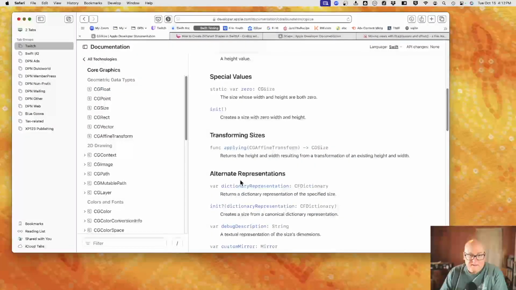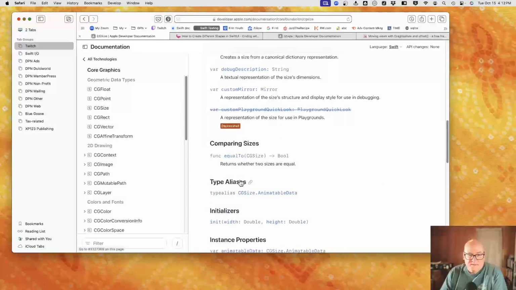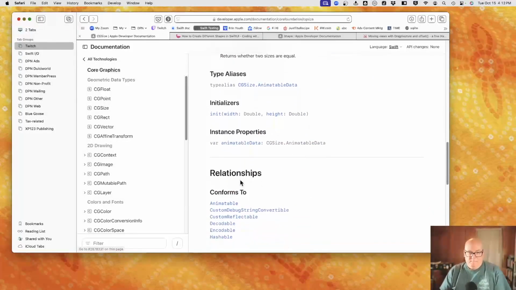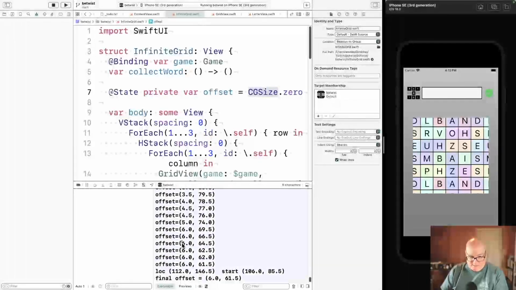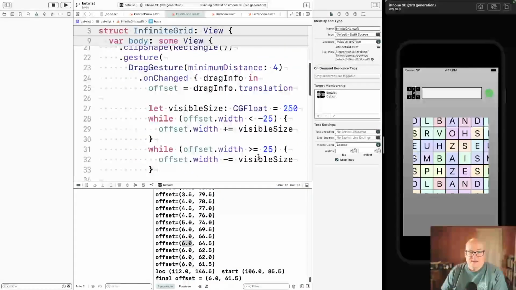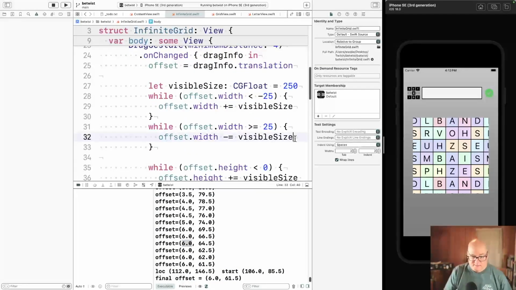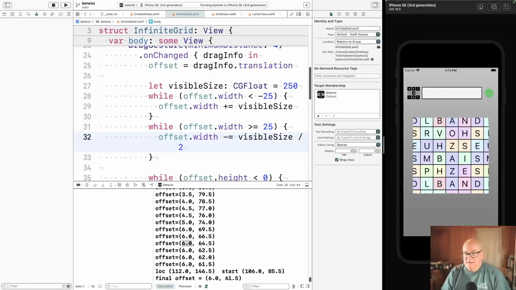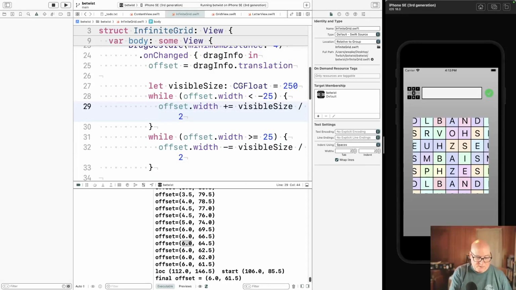Width and height. Okay, so I'm assuming this is the width. All right. If you get over 25, you subtract 250. I really don't see how that can be correct. Get below, you add 250. Okay, I'll do it that way for the moment.